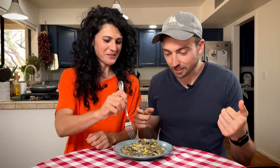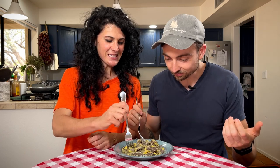So I'm kind of getting, it reminds me of the real fettuccine all'Alfredo, but the buckwheat flour and the cornmeal give it a really strong flavor underneath that. It's so good. It's amazing. It's so good.